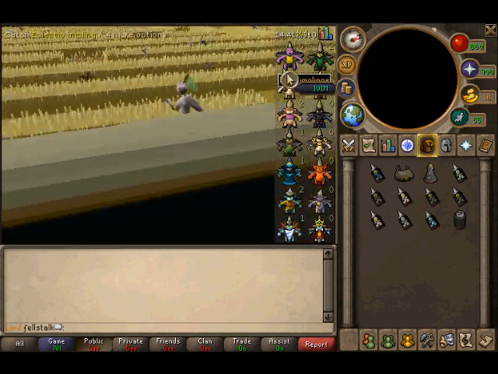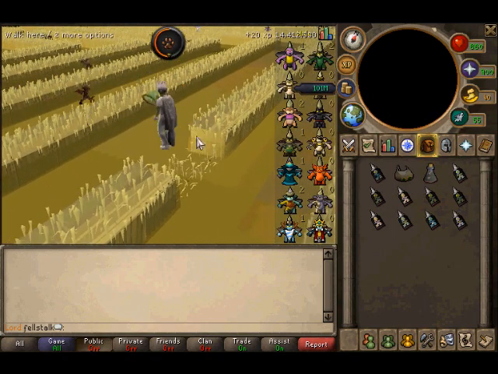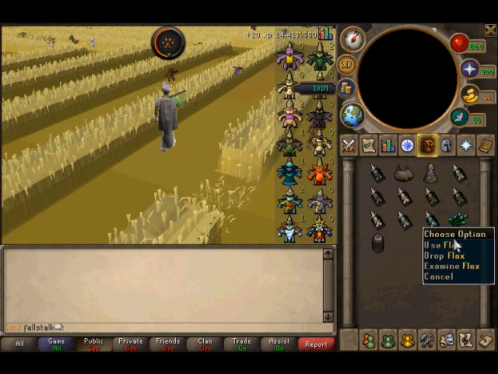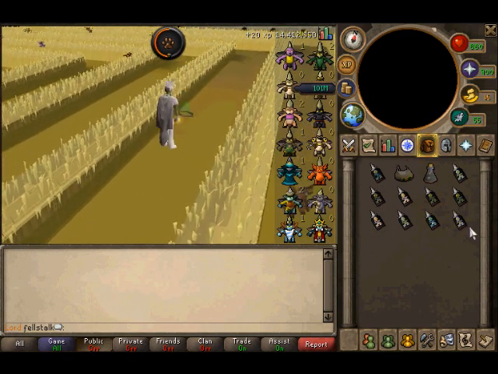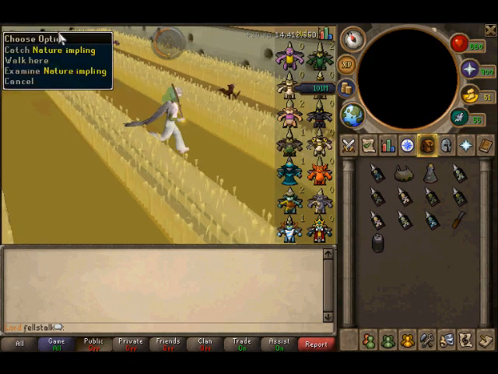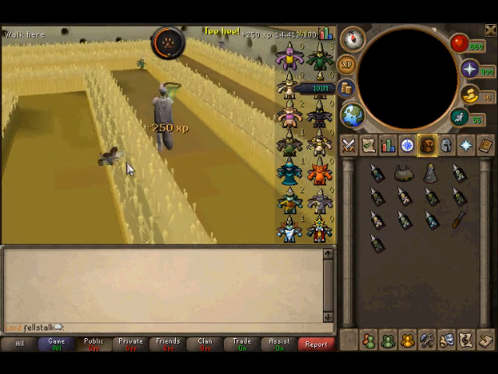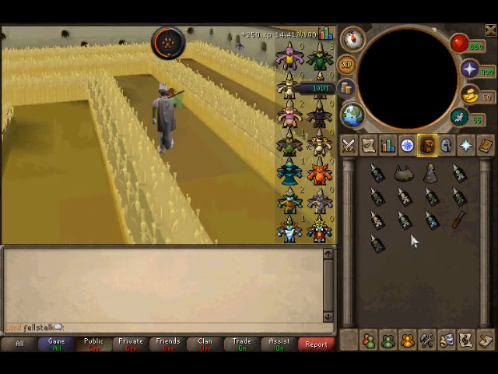And this is relatively more fun. Oh, get this one. Oh, that's a noob. I don't want you. Let's loot it. Drop, I don't want your flax. Let's loot it. I don't want it. You're junk. Ooh, a tool belt. Oh, already got it. Let's get a good one now. Ooh, is that one nature? Yes. Pretty sure nature is one of the more expensive ones that I can catch.